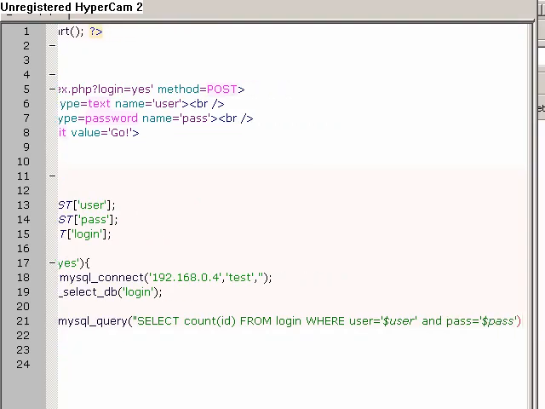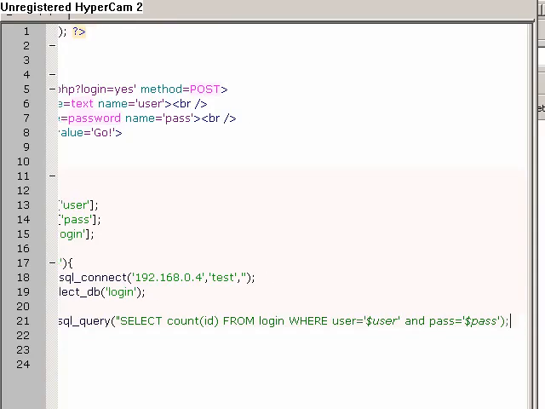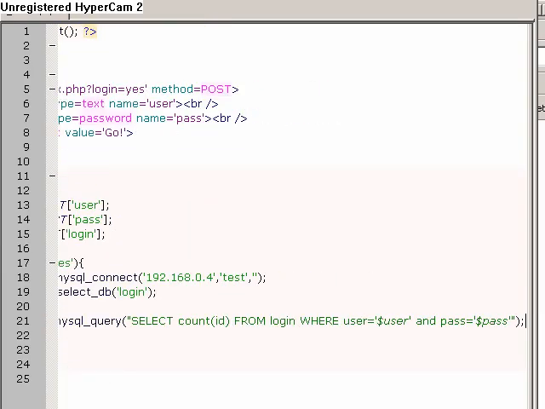I've used single quotes; I don't think they're compulsory, but I've decided to use them anyway. Now the get becomes this SQL query.